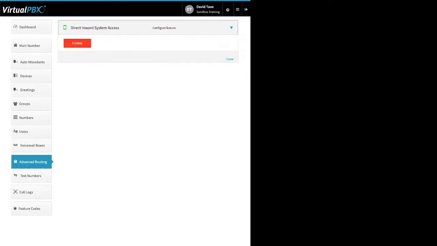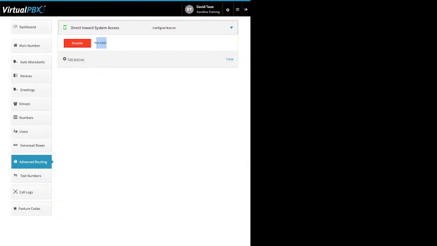Once the feature is enabled on the account and it shows up, you would enable it, and the system automatically assigns a PIN number. If you leave it like this, you need to make DISA a menu option off of your auto attendant or your main menu, the virtual receptionist. That's not recommended, because someone might hit it accidentally, and when the system asks for the PIN number, take that as a challenge and try to figure out the PIN number.